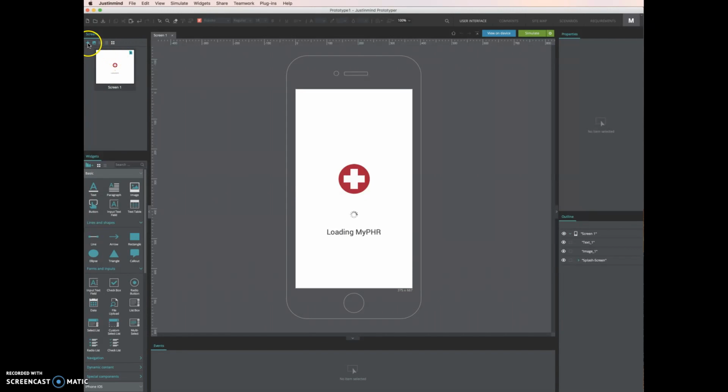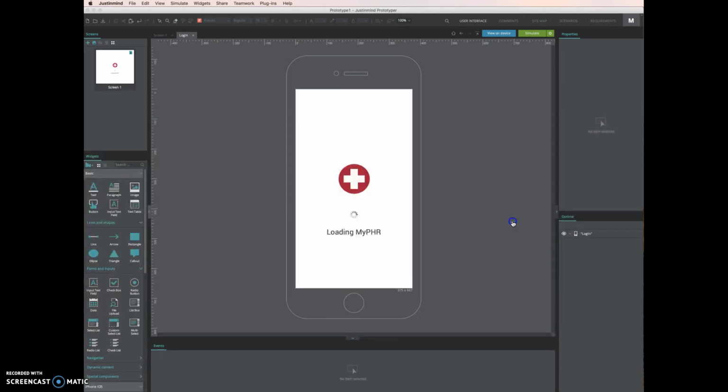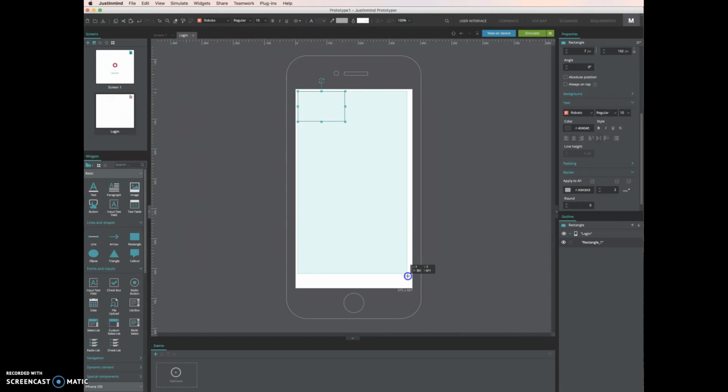Now I will add another screen. I will call it login. In the login screen, what I will need is to drag and drop a rectangle shape, and then I'll modify it.